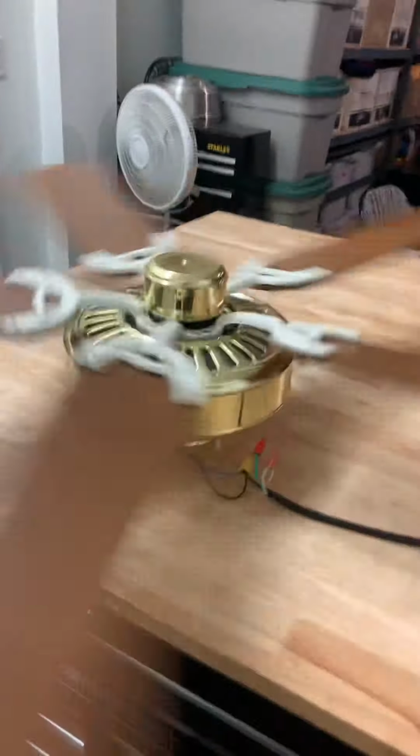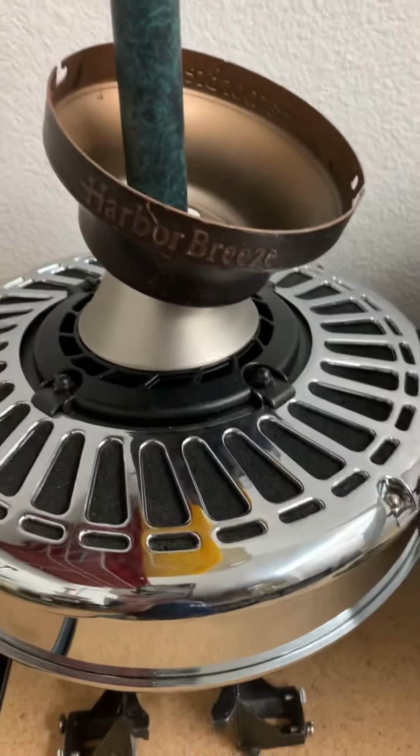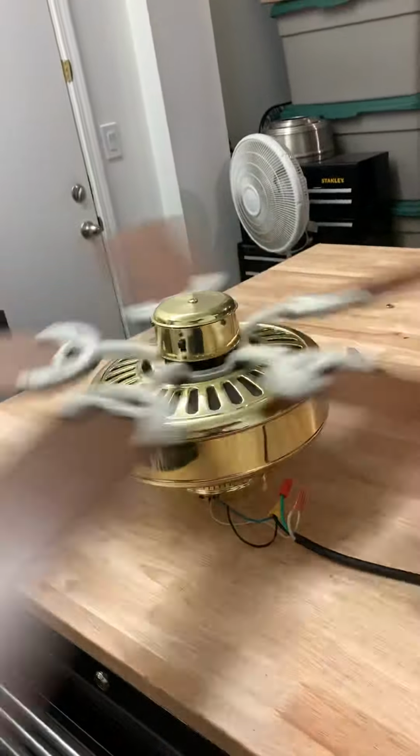Not a bad air mover. Yeah, and as you guys know, Chrome Delta 2 is going in the indoor pool bar along with this one. And Delta 2 has white blades that came off of the Ventura. And the Ventura now has 7 blades on it. Pretty good air mover. I like it.